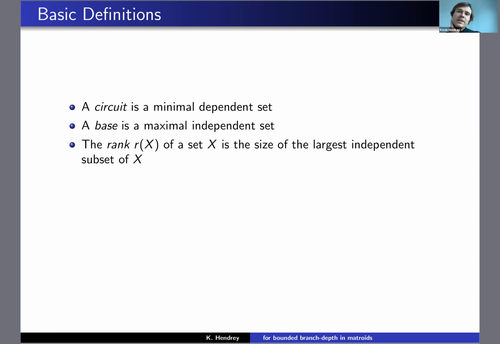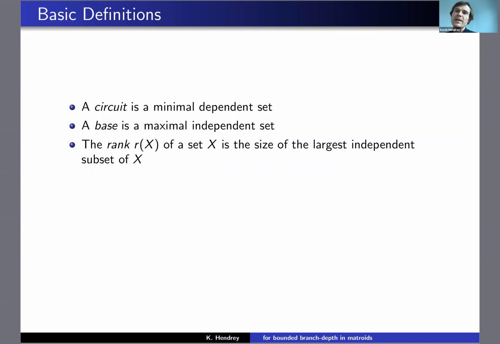But if you consider the example of graphic matroids, where the independent sets were exactly the forests, if you start with a connected graph, then the circuits of the graphic matroid will correspond to the cycles of the graph, because a set of edges forms a forest if and only if it doesn't contain a cycle.